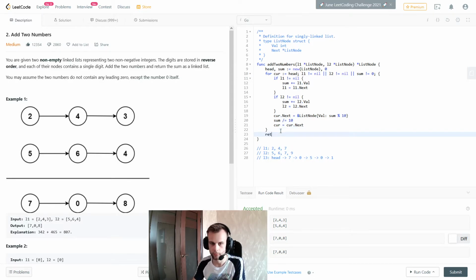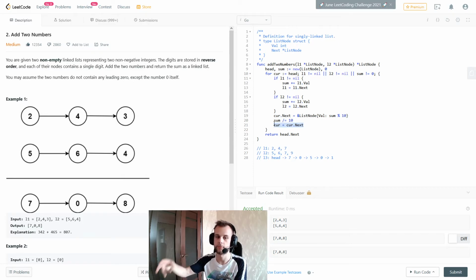Instead of that, we're gonna return head next, because in this implementation each time we will create the next node from the current.